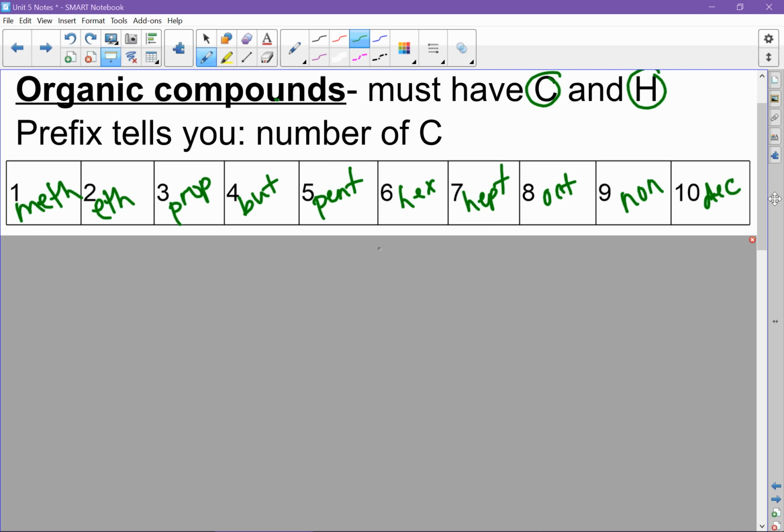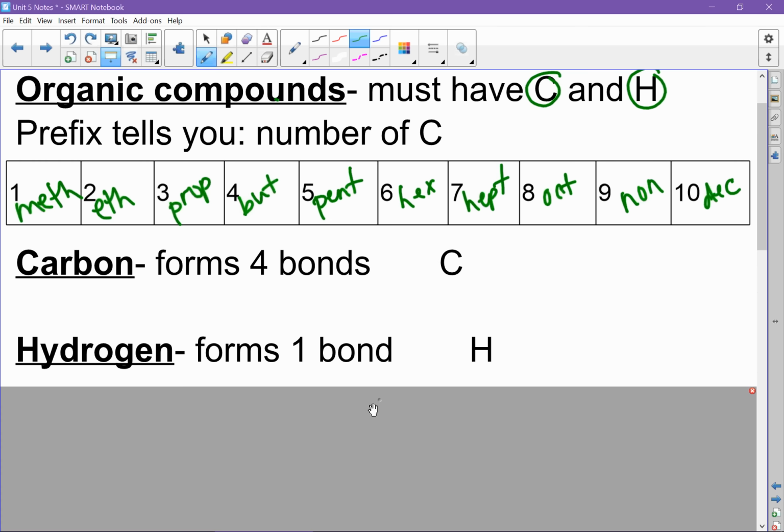When we're dealing with our C's and H's today, we need to remember about the bonds that they form. Carbon always forms 4 bonds and hydrogen always forms 1. So that means anytime that you have a carbon, it's going to have 4 bonds attached to it like that. Hydrogen will always have 1, and it doesn't matter what direction it goes, but it's the number of lines or bonds that are connected to each.